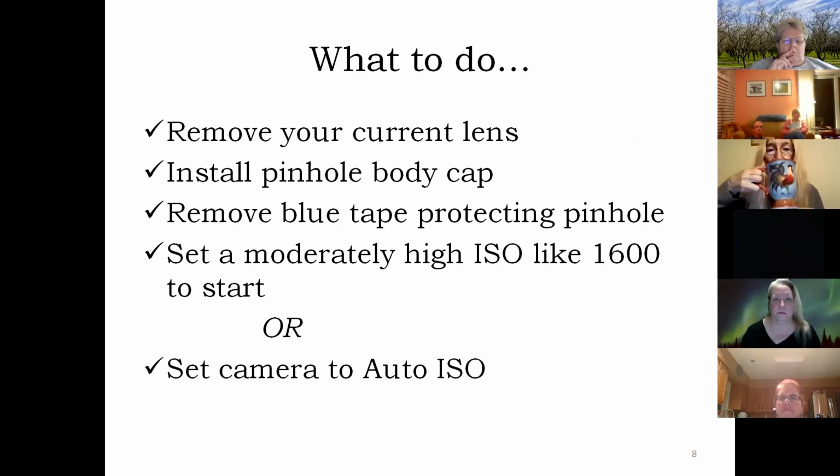So what to do to start. You got to remove the current lens from your camera. You put the pinhole body cap on it. There's a little bit of blue tape that I put on the front to protect the pinhole. Set the camera at a moderately high ISO, like 1600, 800, 600 to start. You can always drop it. Or set the camera to an auto ISO. Most cameras allow for that.